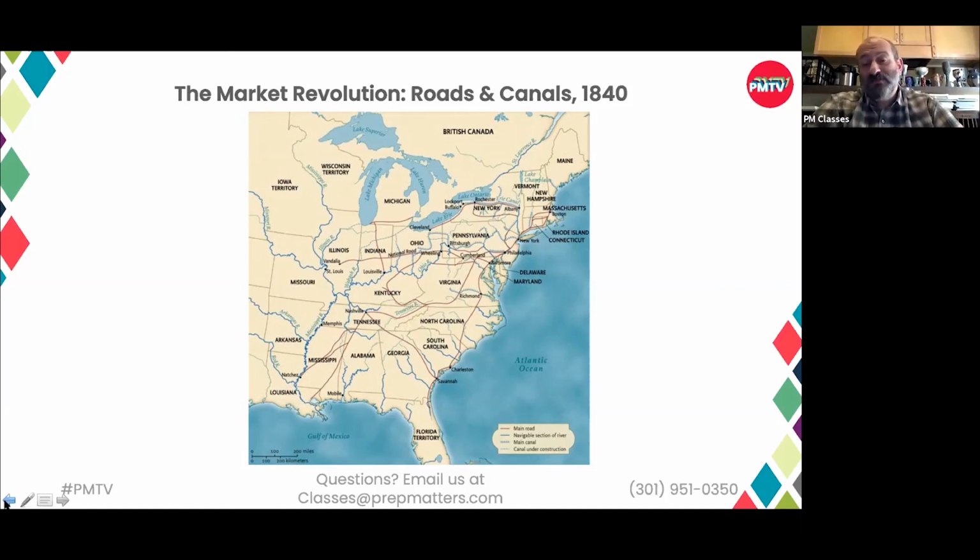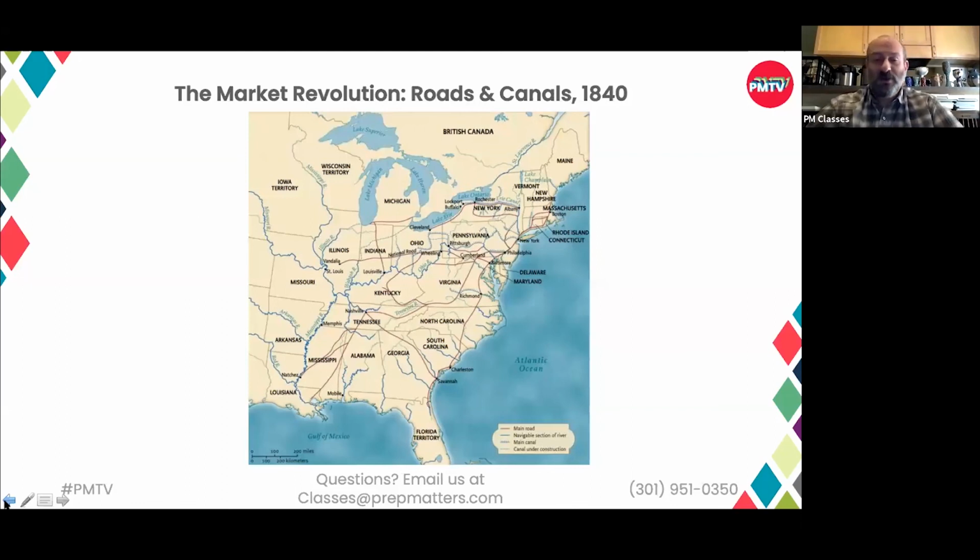And again, you see the rise of new cities, St. Louis on the Mississippi River, Cincinnati on the Ohio River. Cincinnati's not on the map, but it's basically along the Ohio-Kentucky border. And especially Chicago on the shores of Lake Michigan. In the early 1830s, Chicago was only a tiny outpost. By 1860, it's the fourth largest city in the country, as farm products from the upper Northwestern territory, Wisconsin, Iowa, Michigan, Minnesota, and so on, are now sent east from Chicago by railroad.